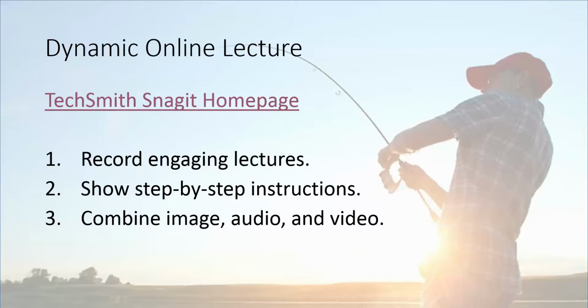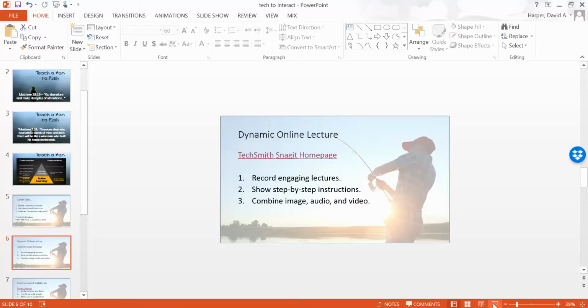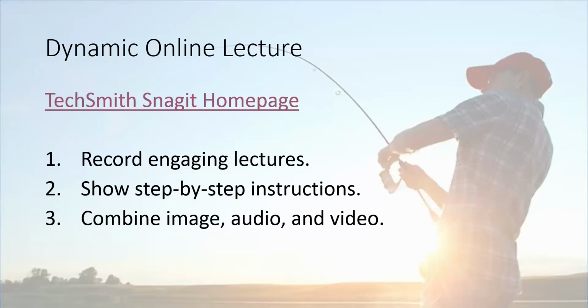So as I'm trying to demonstrate a little bit here, TechSmith software can help me create more dynamic lectures, not least because I can walk students through step-by-step instructions. I can combine varieties of different mediums, image, audio, video, and periodically I can bring up my own image to show visual aids that I have physically. So it's very useful for that and for a variety of reasons. Ultimately, to interact more closely with a student from afar.